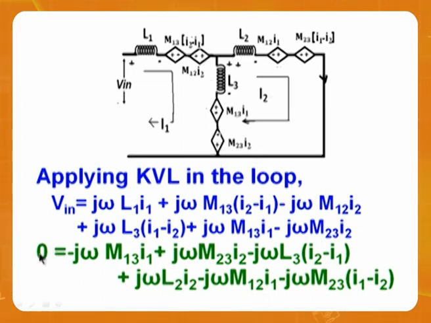Next, look at the second Kirchhoff's law. When I apply KVL for the second loop, what happens? J omega L2, j omega M12 I1, j omega M23 (I1 minus I2). Just follow this. Okay. Then looking here, M23 I2, M13 I1, then j omega L3 I2. The polarities are as already there in the circuit. So this is the second equation that you have. So once the equation is ready, the solution is anyway done.